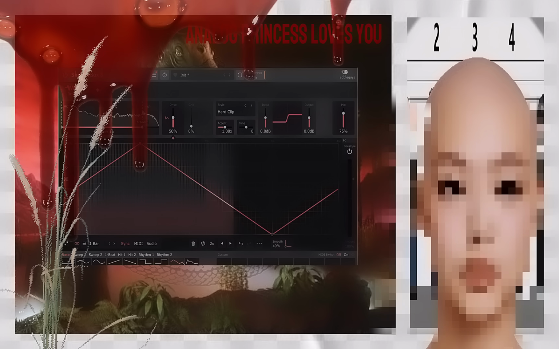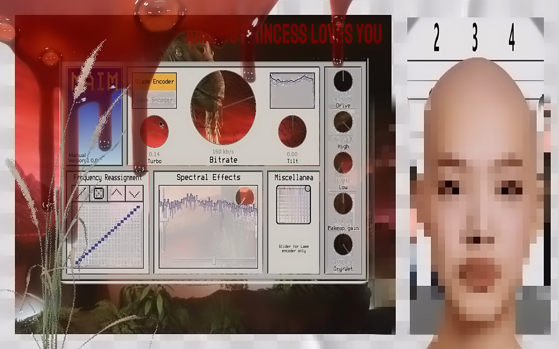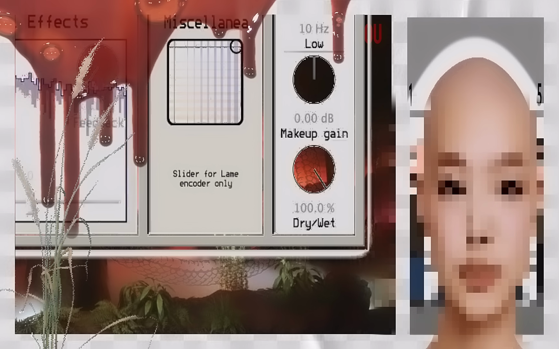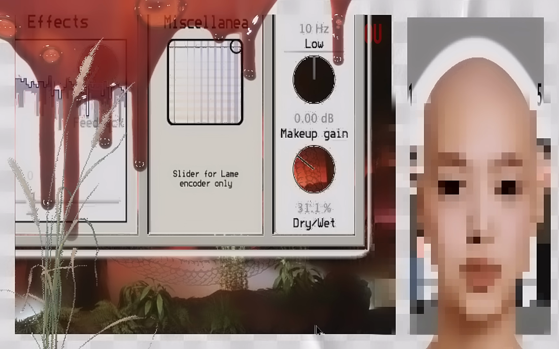But if you're looking for some really messed up stuff, try using Maim. It's free, and can degrade your audio like an MP3. If we focus on the drive and dry-wet knobs, it functions as a hard clipper. There are many parameters to mess with, but if you set the encoders right, you can give your distortion's wet signal a very strange, degraded sound.